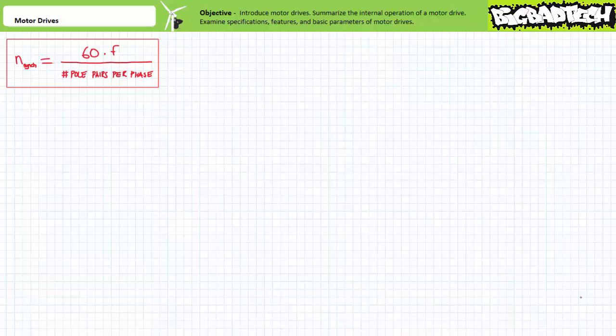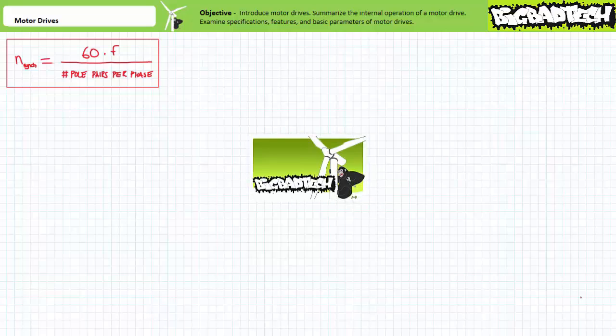This lecture operates under the assumption you are familiar with the operating principle of three-phase AC motors. For those necessitating a review of this topic, you are encouraged to revisit the Rotating Magnetic Field lecture available at the Big Bad Tech channel. Additionally, it is presumed the viewer has a general understanding of AC circuit analysis.